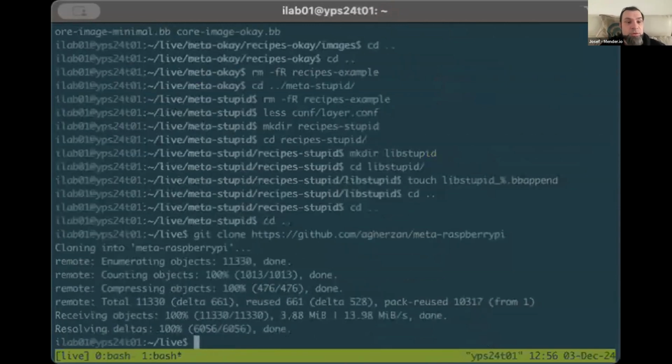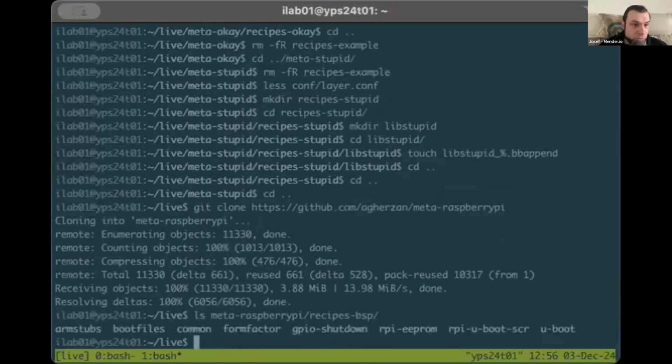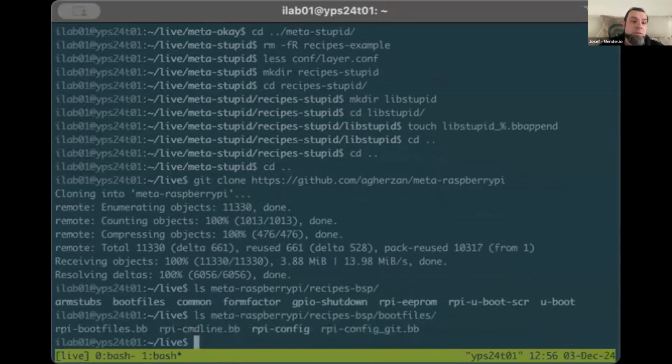And if we look at Raspberry Pi for 1 second, there's, for example, the Raspberry Pi recipes BSP. What is interesting? Raspi prom, Raspi bootscom, boot files. Let's see what's in boot files. RP command line BB. That sounds like fun, right? RP command line.